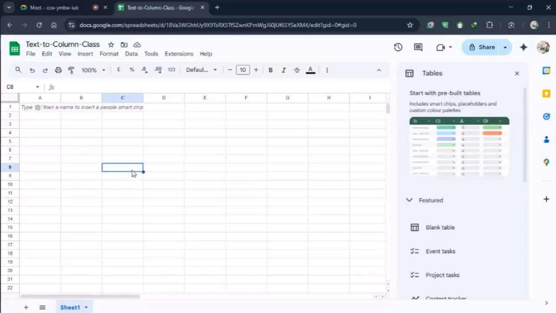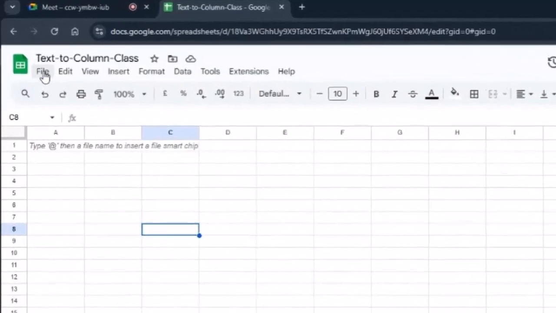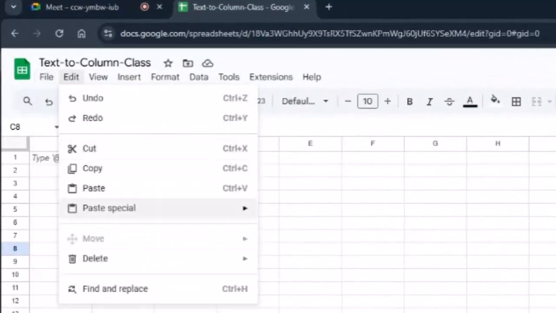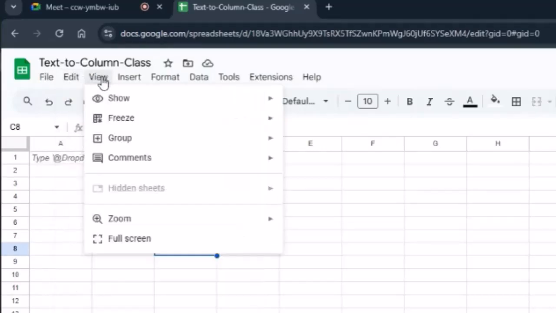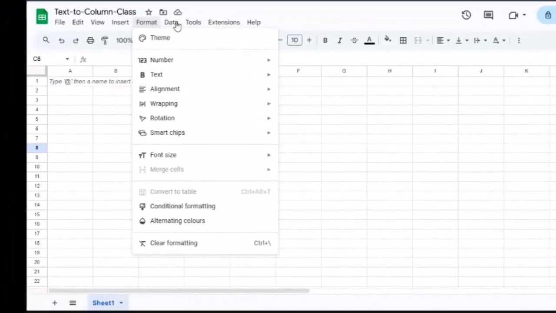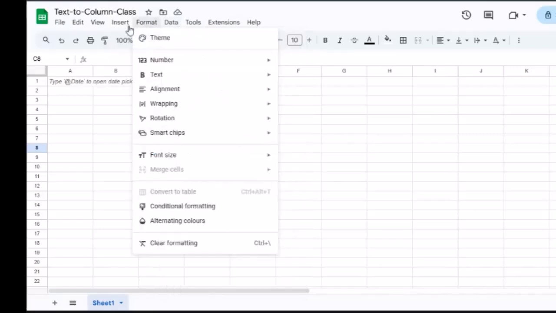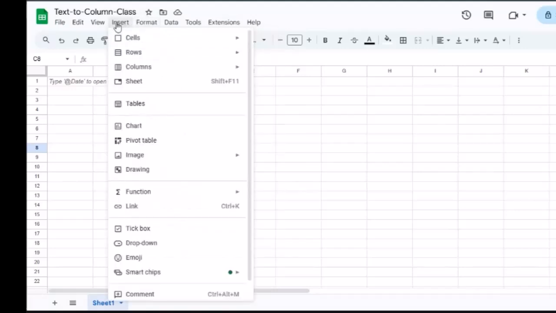As you can see, the interface of Google Spreadsheet is quite different from the interface of Microsoft Excel. The way Google Spreadsheet organizes its ribbon is based on menus. File is a menu, edit is also a menu, view is also a menu, and insert is also a menu. Everything in Google Spreadsheet is based on menus. As you are working, take for example, you want to insert something. Once you are on the insert menu, you can insert anything you like into Google Spreadsheet.